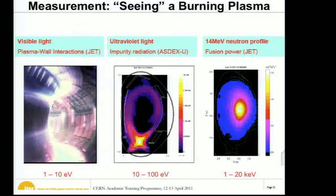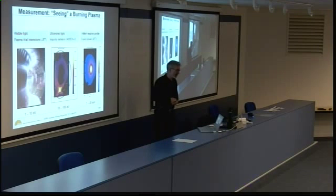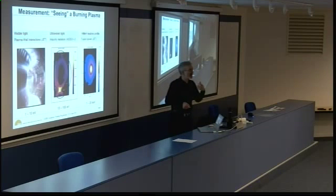And this is a very interesting area of fusion physics, in fact, because fusion plasmas emit radiation across the whole electromagnetic spectrum, from DC to gamma rays. They emit particles, and so you have a great many different technologies and techniques involved in plasma diagnostics. We have physicists from across a very wide range of physics. This just gives some illustration of the diagnostic capability, some quite limited illustration, but it's just to illustrate different ways of seeing the plasma, looking in different wavelength regimes, and illustrates how you're seeing the plasma at different temperatures.